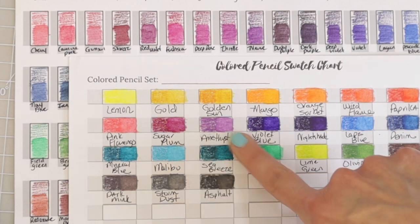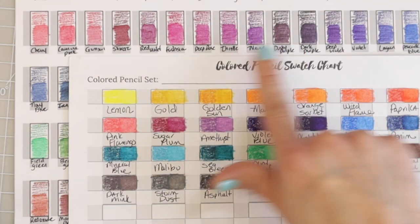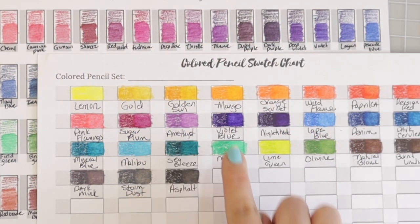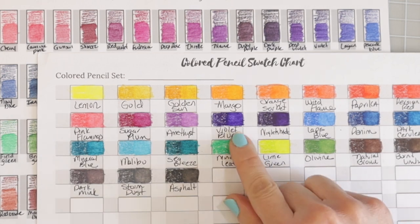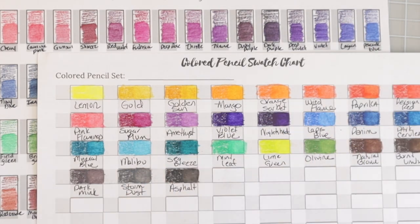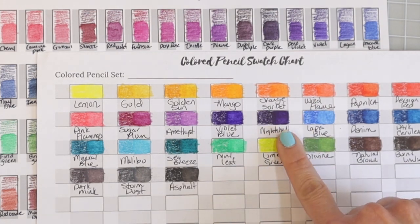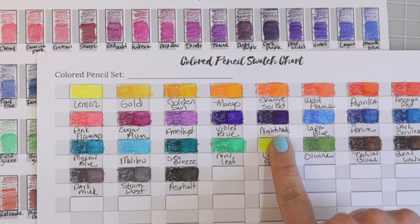Then we have amethyst, and this is a lighter shade of purple. And as you can see from the original 72 colors, we didn't have a light purple. So now we do. And then we have this gorgeous shade of violet blue, which is a deep, deep dark purple. It's gorgeous. But there is nothing else here in the original 72 set that was anything like this violet blue. This is a really nice addition. And then we have nightshade. This is gorgeous. And as you can see from my swatch, we did not have a deep dark purple before.